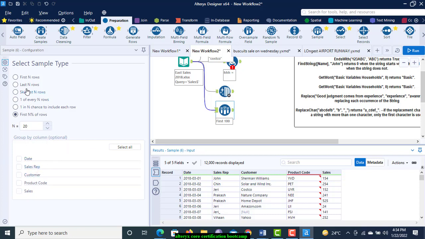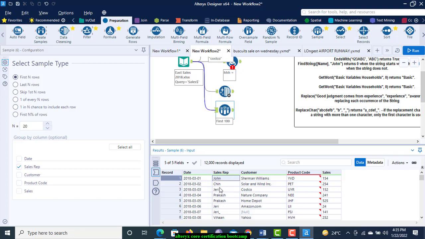Now, this is a group by column, optional. If I am selecting first n rows and I'm selecting sales representative, you will get data by grouping sales representative. So for each sales representative, John for example, it will check that John has 20 values and show you the first 20 values of John.